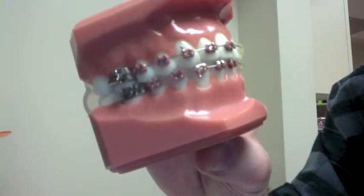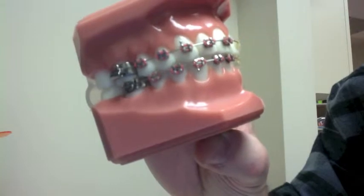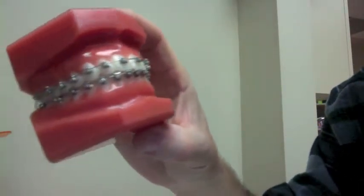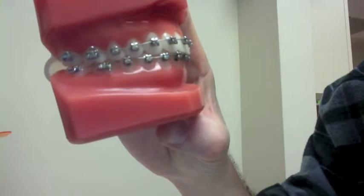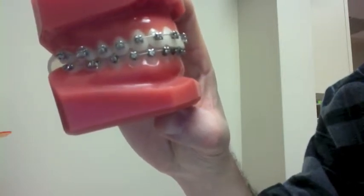The kids like the color ties because every time they came in they could pick different colors. But about 10 years ago I stopped using this color tie method in favor of a more modern appliance known as the Damon System that looks like this. And if you look closely, you'll notice there's no more rubber ties. Every bracket just has a door that opens and closes, and that's how the wire is held in place.